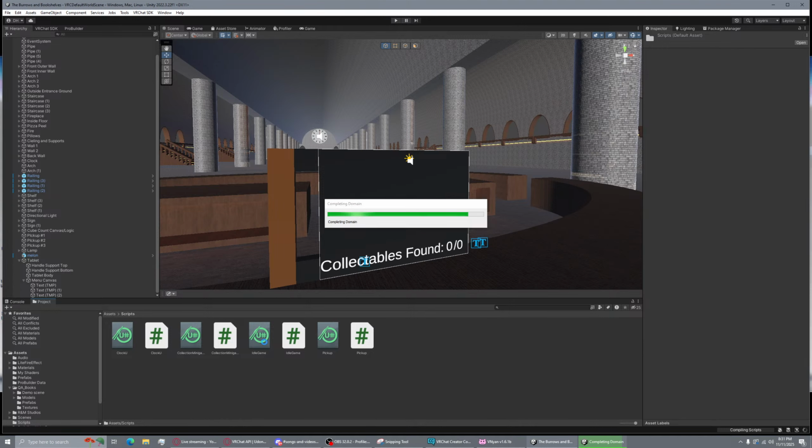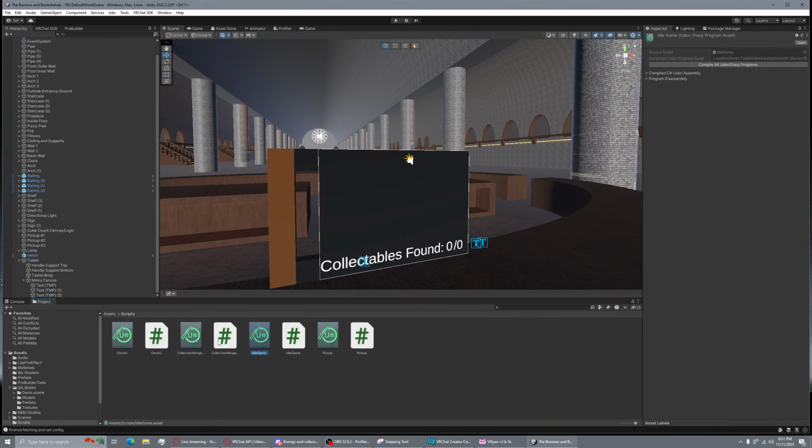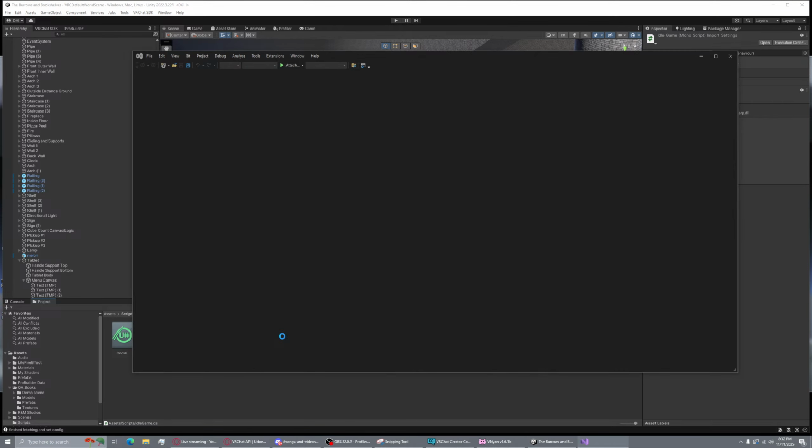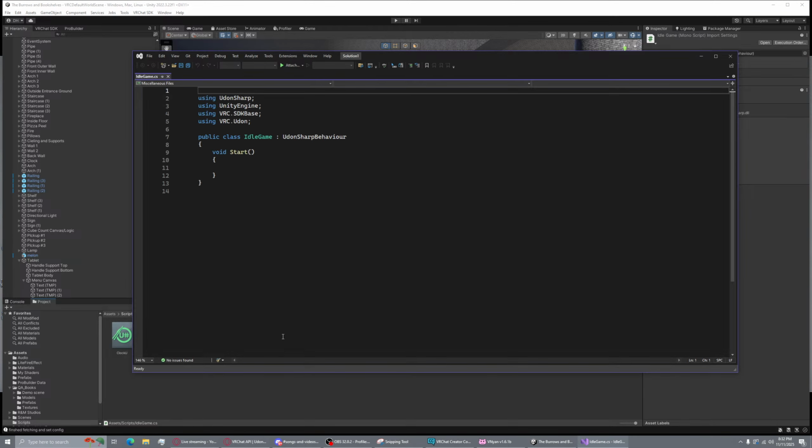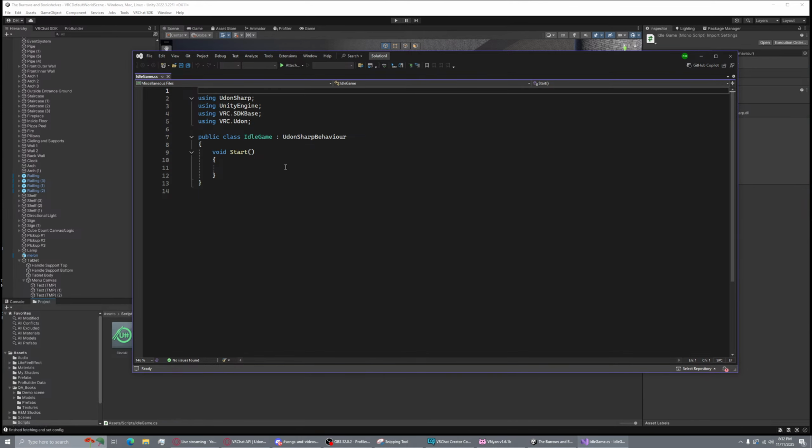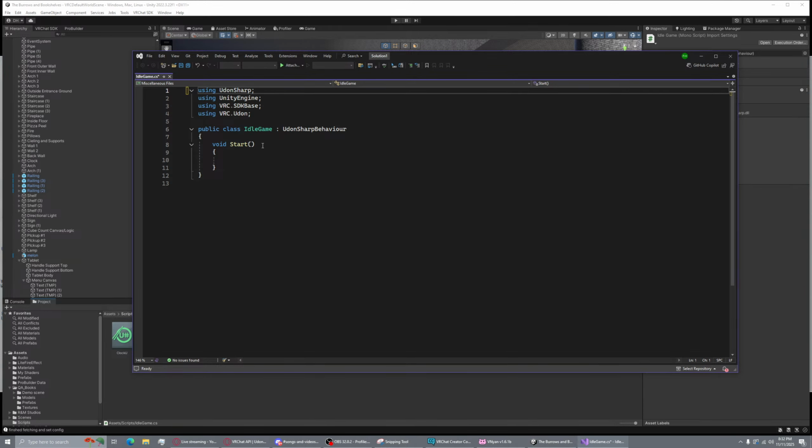It's going to generate two things. It's going to generate your script, which is stored in a CS file, and it's going to generate an Udon asset that goes along with it. You'd never really use anything in these Udon assets. At least I haven't found a purpose for it yet. So the main thing is your CS here, which you can open up, and if you have your internal development environment set up, which for me is just Visual Studio, then you should get it to pop up like this, and it has pre-formatted for you a lot of the things that you're going to need. So here we are.